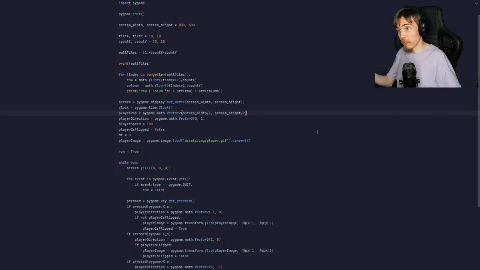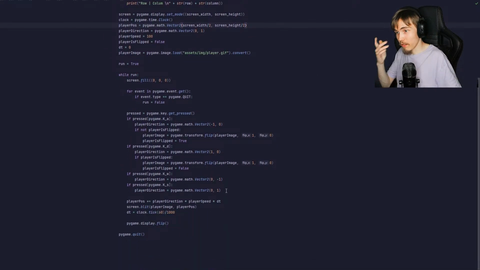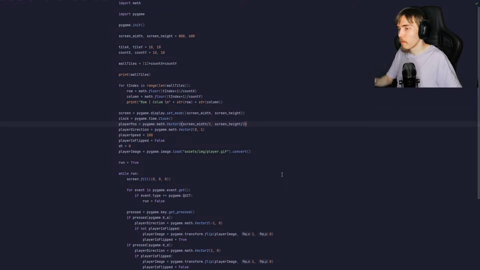It's been kind of chaotic. I tried to make this thing rotate for a long time, and it's not really easy to rotate objects in Pygame, is what I realized.